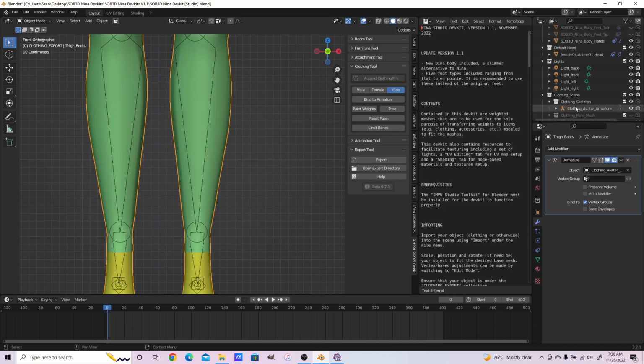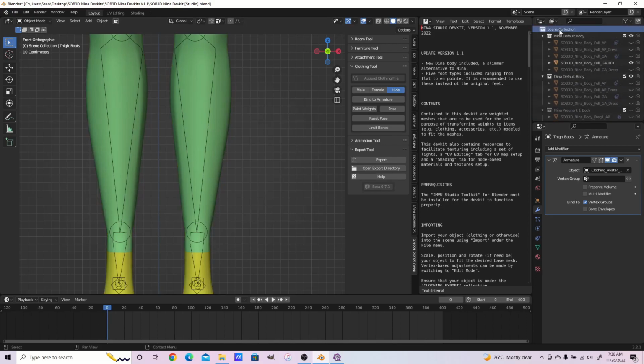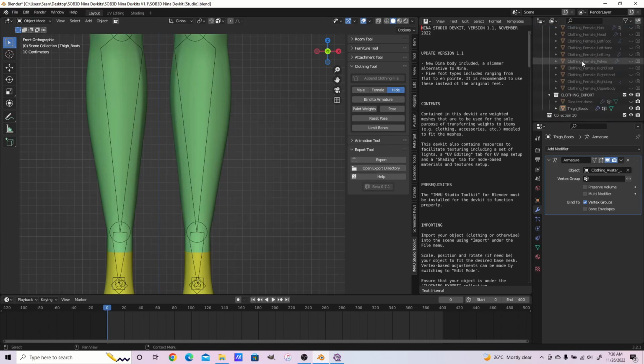So let's go ahead and make a new collection somewhere. I'm just going to go into the main scene collection, and then if I scroll down, I'll have a collection here, so I'll just call this other items.